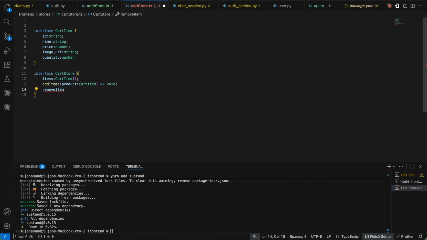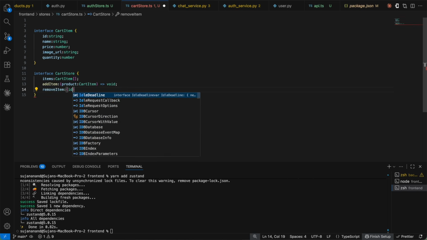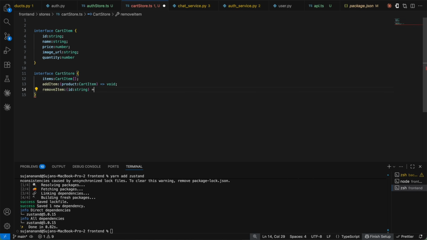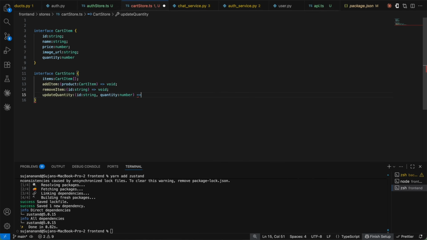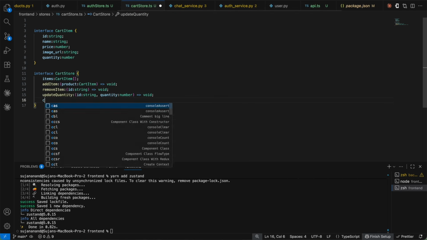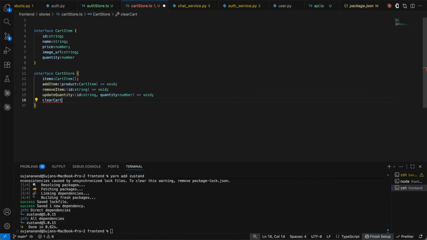Next removeItem, here I'm going to have an id of string, and it returns void. Next is updateQuantity, id is going to be string and quantity is going to be number, returns void. clearCart, here again it's going to be void, and finally the total, it's going to be of number.